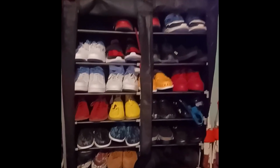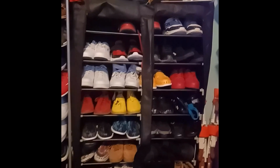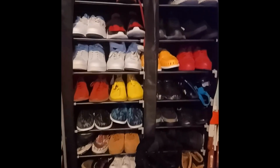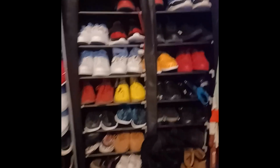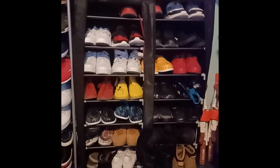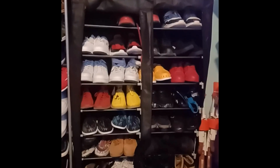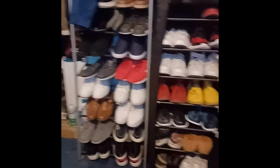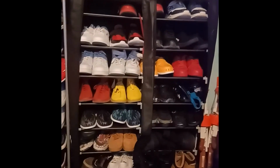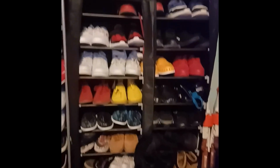This is the shoe rack that I ordered, fully assembled. As you can see, it's packed full of shoes. I don't know how many are in there, but quite a few. It's actually very sturdy. I guess these are my husband's shoes, so, you know, kind of heavy. He's got so many, he's even piled them on top. That's the other shoe rack. But anyway, it's very sturdy, and it was pretty easy to put together.